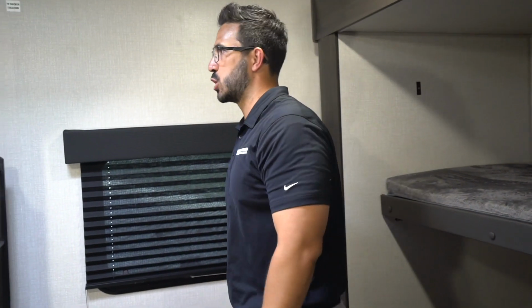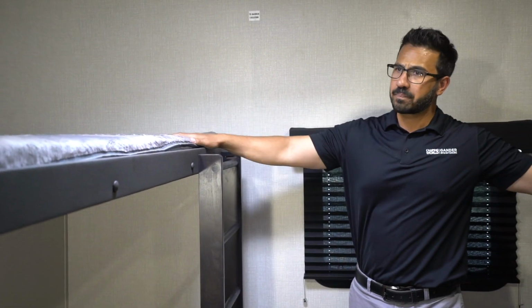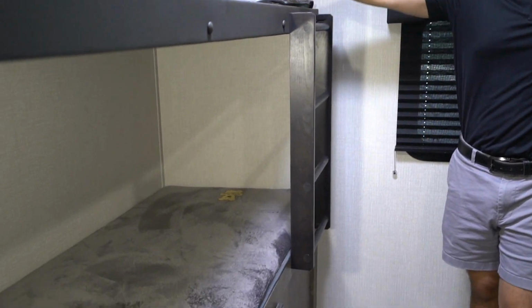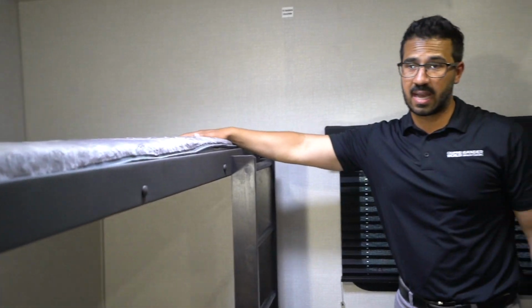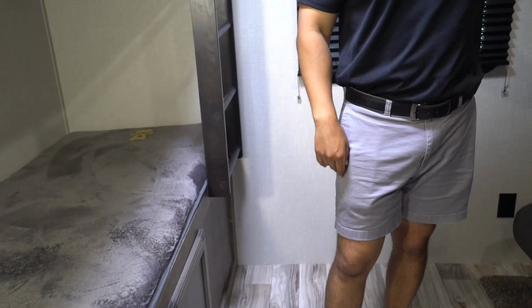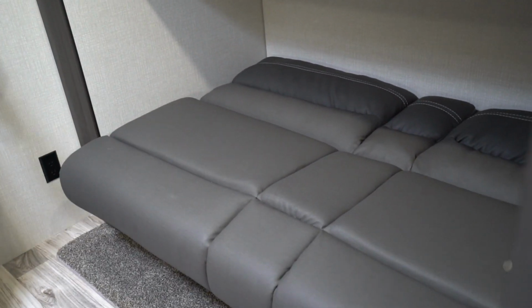Your maiden voyage. In the back here are your bunks. So nice strong bunks on here. You'll see the top one is a little bit bigger. 500-pound weight capacity on this top double bunk, folks. That's a big deal. 250 on the single bunks, both on this side and the other side. But again, quad bunk back here. The bottom one is a sofa that, as you see, drops down just like that.